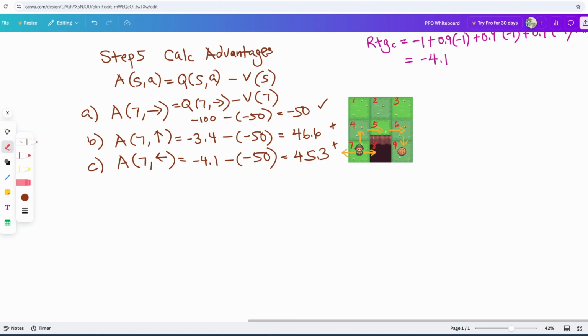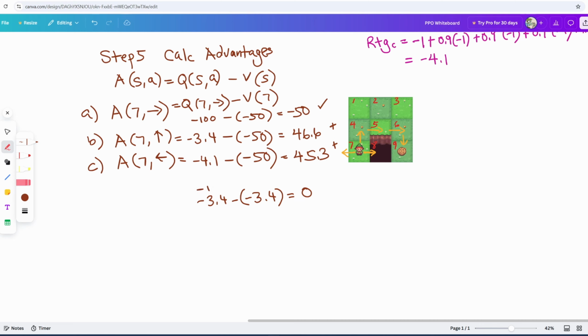We're also going to be training the Critic network, which means the value is going to get better and better. Obviously, we know that B is the best move, so eventually as we train the Critic network, the value is going to become near -3.4. So as the value becomes negative 3.4, we do the same advantage formula. Our advantage is going to get to 0, indicating that this move is not good or bad. We may have found the best move.